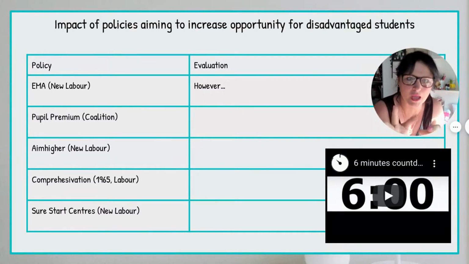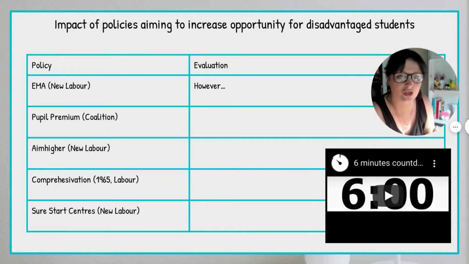So what we want to think about here are the winners and losers, long-term and short-term. Does the policy still exist? So it may have had benefits, but then it may have been scrapped, maybe by a different government or in a different time. And then think about certain groups who may have benefited, and maybe subgroups within the group that the policy was aimed at who didn't actually benefit in the way that they should.